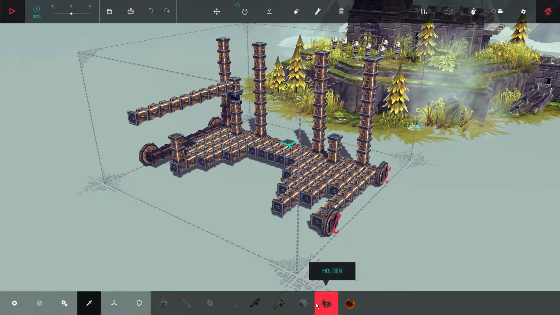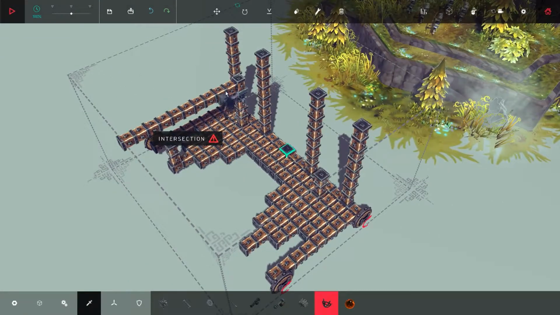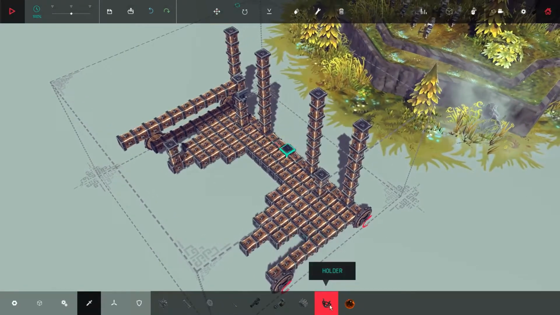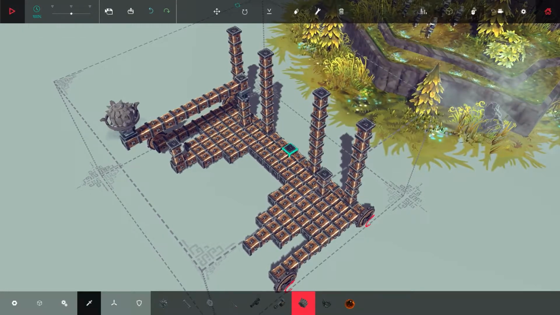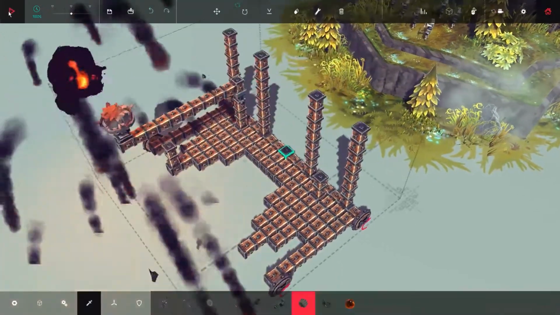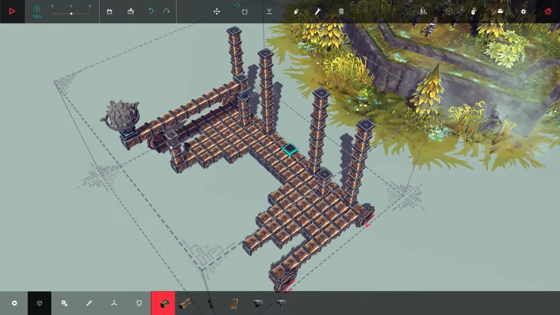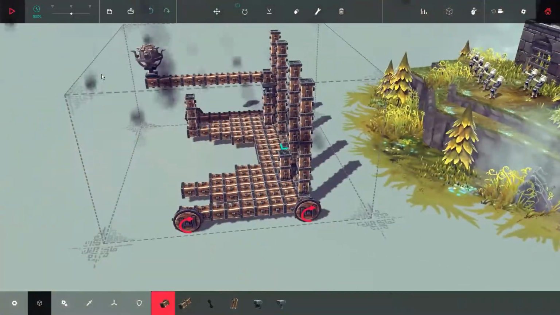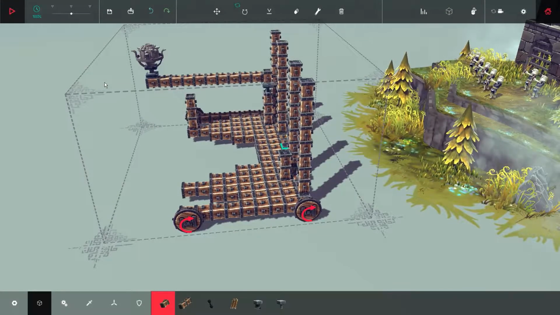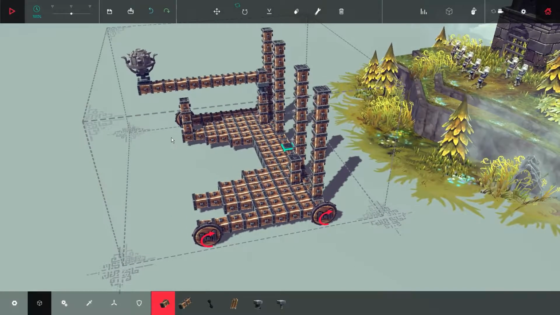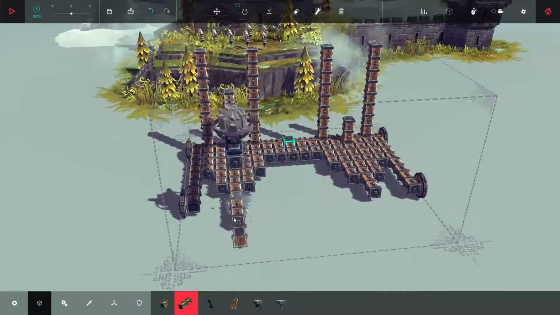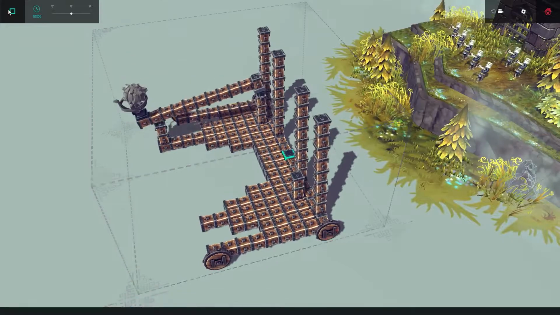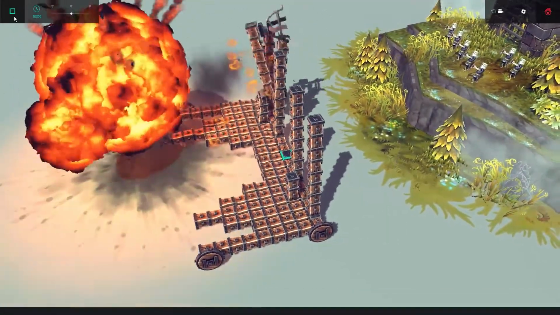Okay, and then we put on a holder. I have to move it forward again, and this might also lag because it's a lot of pieces. Alright, that immediately explodes. Oh, jeez. Stupid phone. I always forget. I don't know why, I just always do. Man, that really needs to not explode like that.